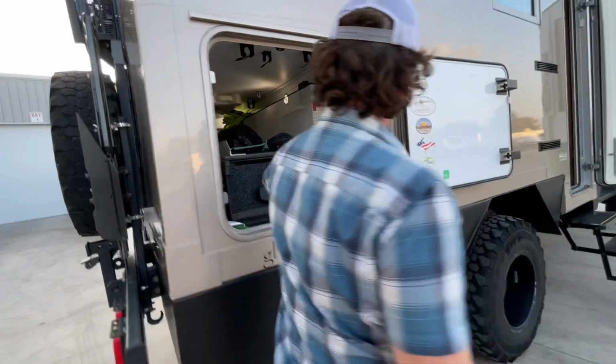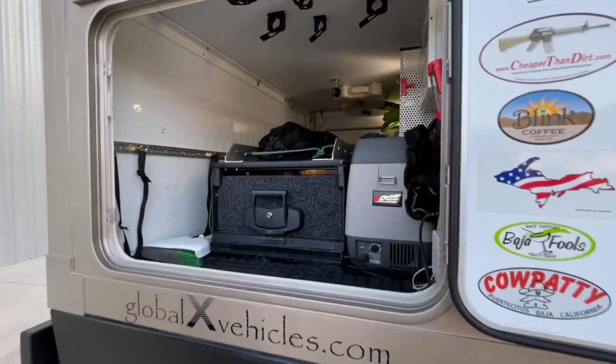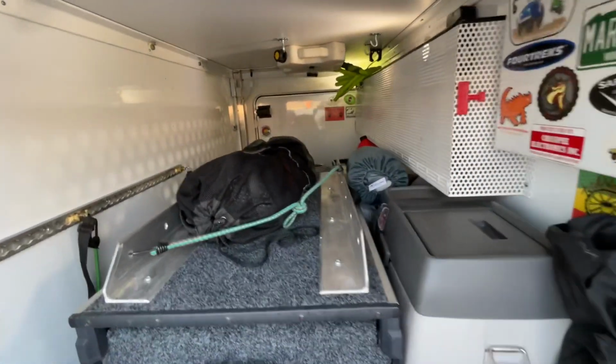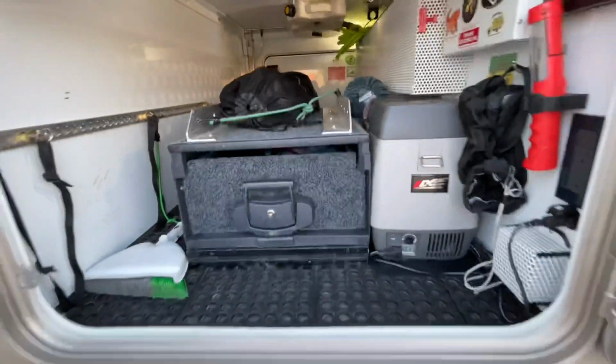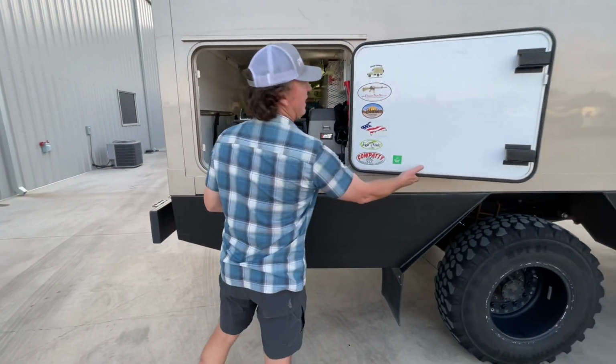Little drawer here, little outdoor fridge freezer right there. This is a heated compartment right here, so if you need to keep things out of the elements, not a problem there. Definitely a nice little setup here. Really couldn't put any kind of bikes or anything, but small tools, maybe an inflatable kayak, you could all stick back in this guy.